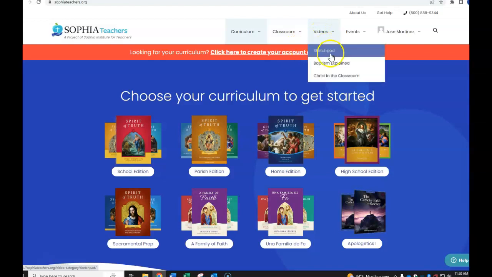And then there's videos. The Sketchpad's really cool. If you've never seen them, this is definitely a good resource to go and take a look at. These will be a good resource to use in any classroom. They're really cool and very engaging for the kids. They're videos that draw out what's being explained in the video, and they're all about the sacraments. So these can definitely be used for sacramental prep. It's a good resource. And then Baptism Explained is a set of videos that explain baptism step by step.